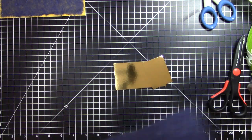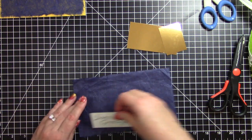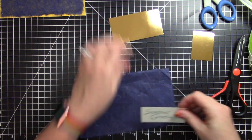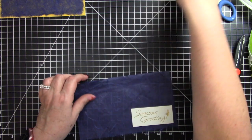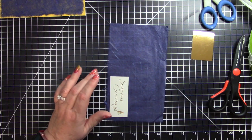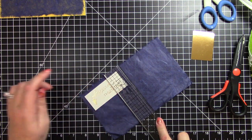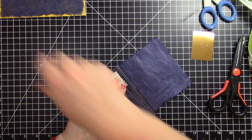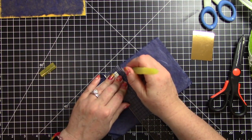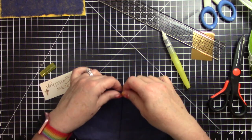I want to see if I want the season's greetings for the middle on this blue paper or the gold in the middle. I'll probably do it on the blue because it will make it lighter. It will make the card more lightweight. I'm just going to kind of eyeball this. Pull this apart.